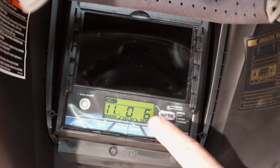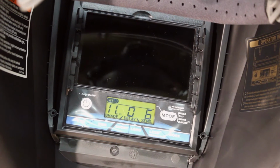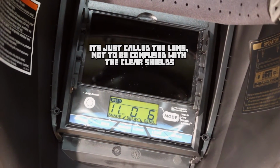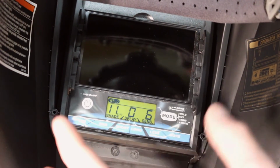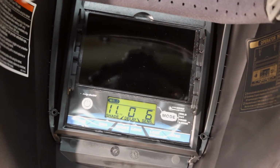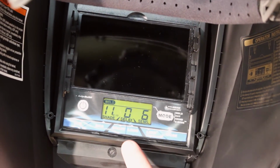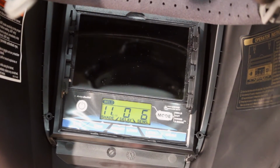All right guys, I flipped things around just a little bit here. You can see we're zoomed in. This is the Miller Digital Elite sensor package or welding plate package. I don't know what you want to call the formal name for it. Basically, this is the thing that everything is built into. This is the control hub. I mentioned there's no controls on the outside because they're all right here. It's one of the most unique things about the Miller, and it's also one of the things that some people love and some people do not like about it.